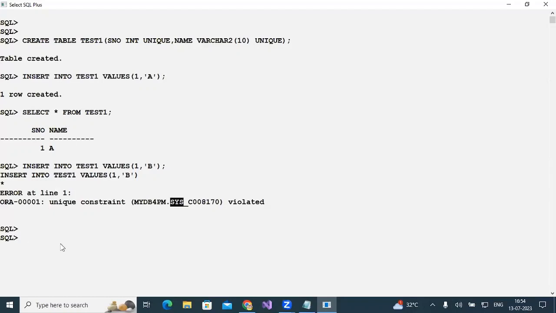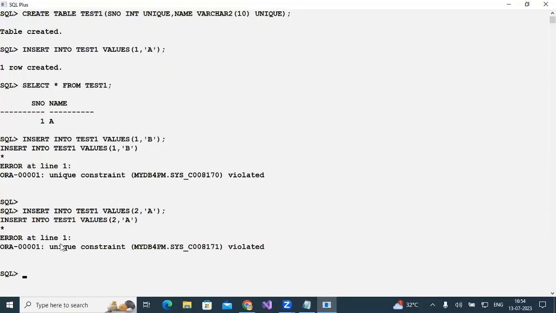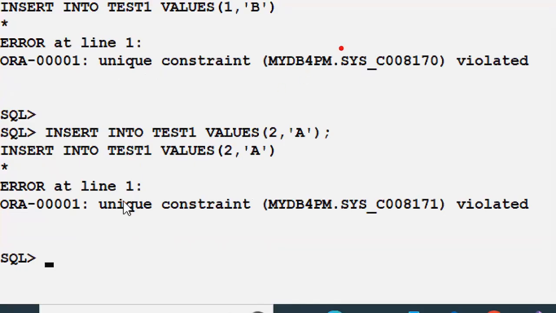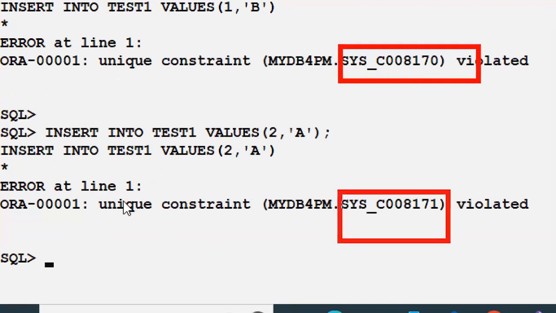Okay, right. So that means that one was not allowed. Now this one: not allowed. This time, which one is the problem? Name is the problem. Serial number is not a problem, but name is. Let me go and see. It is also showing an error. But in this error, can you see your system ID number is same or different? Different.